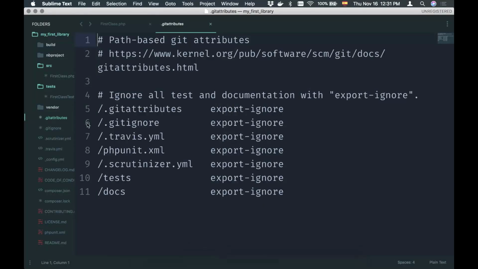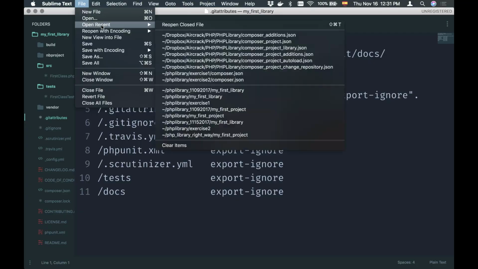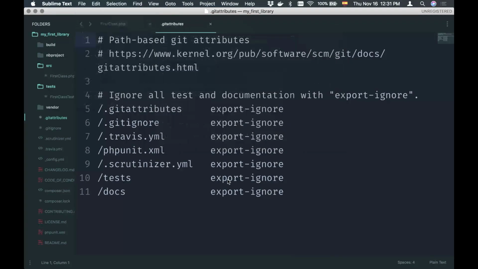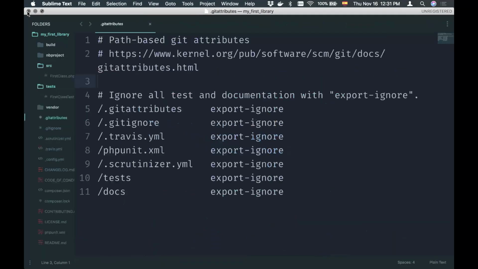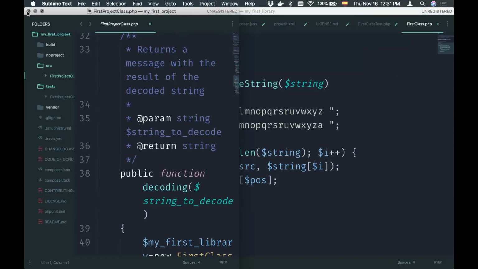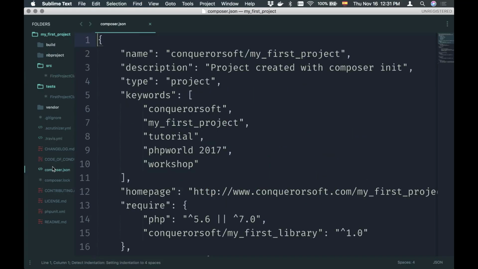This is almost the final slide. So let me go to here. My first library, my first project. So here in the composer we have the requirement for our library.